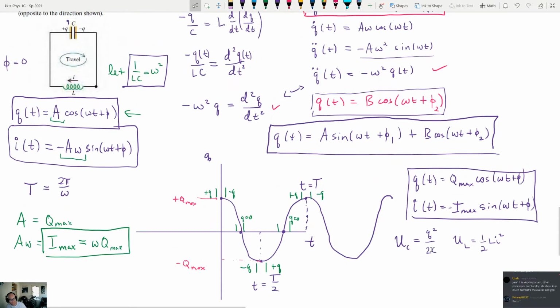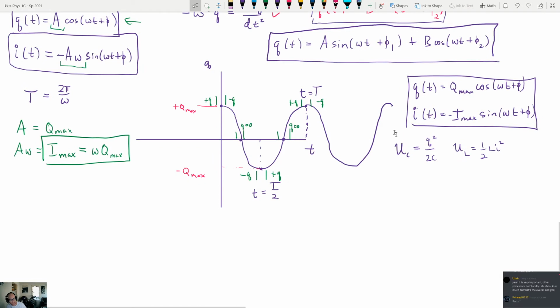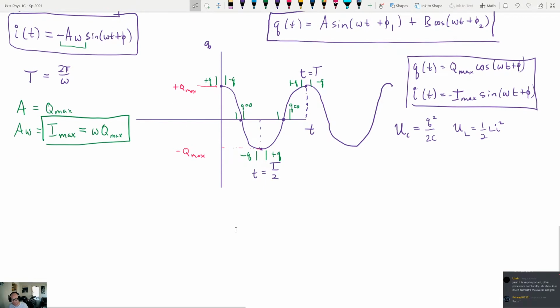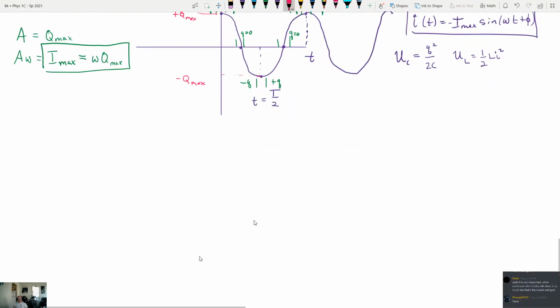I almost lost my train of thought of what we were talking about. Oh yeah, we were going to talk about the energy, how the energy transfers between these two objects. I'm going to try to draw a representation of how this is all going down, and then we'll look at the way that the book describes it.